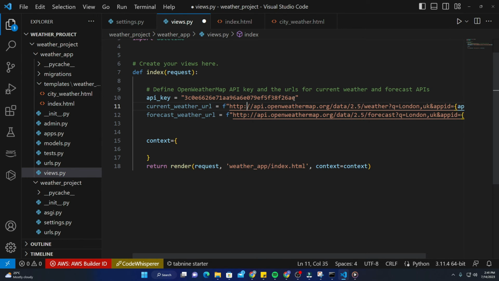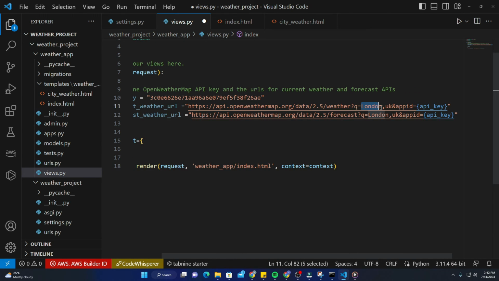I also need to modify the URL. First I'll say HTTPS and get rid of the f-string. For the forecast, instead of London, it will be something that we take in as a parameter.